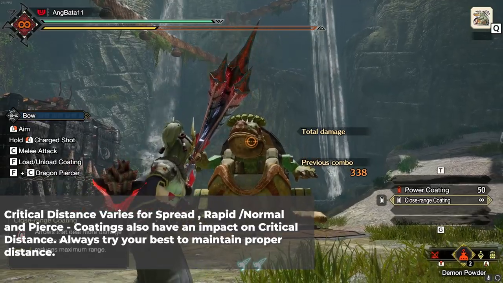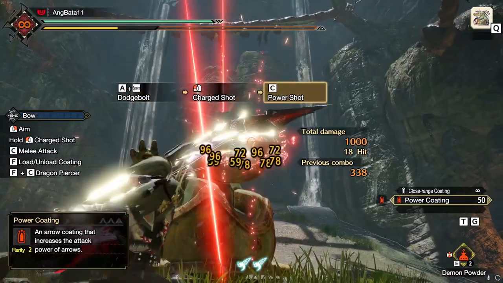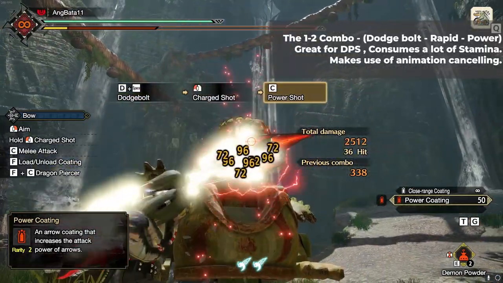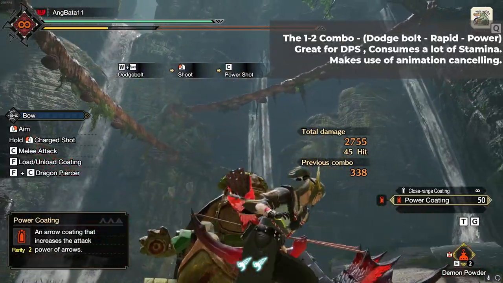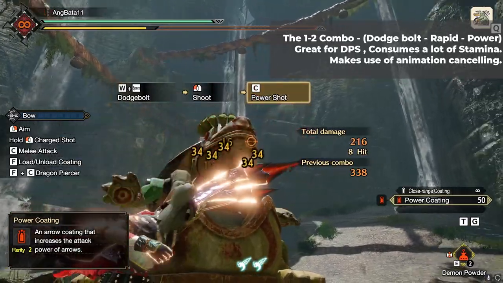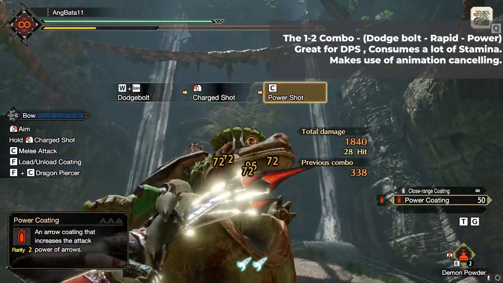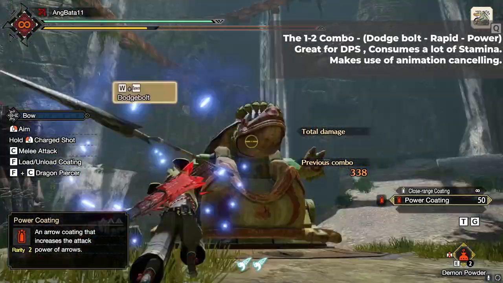There are two bread and butter combos with bows. The 1-2 and the 1-2-3. The 1-2 is dodgebolt, rapid, power, with an animation cancel. You usually use this combo to deal some big damage in a short amount of time. It needs some getting used to with the animation canceling. If your timing is wrong, you'll probably do a power shot after the dodgebolt and not get 2 shots in. Practice, practice.